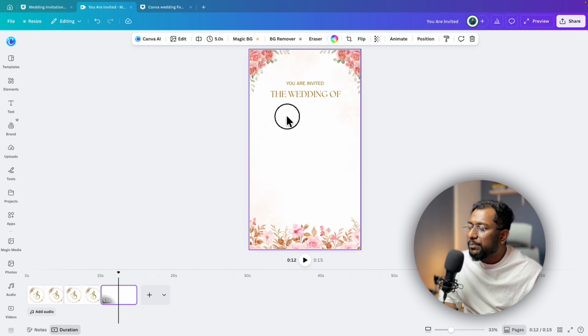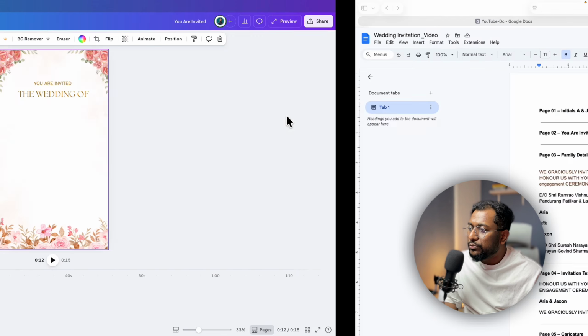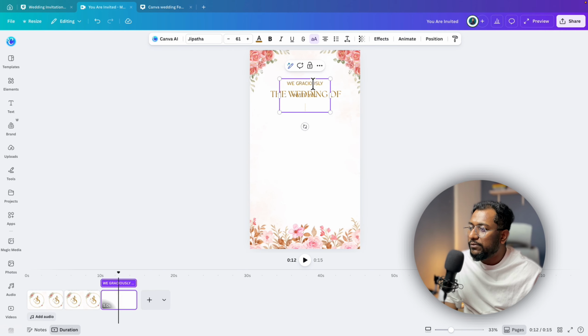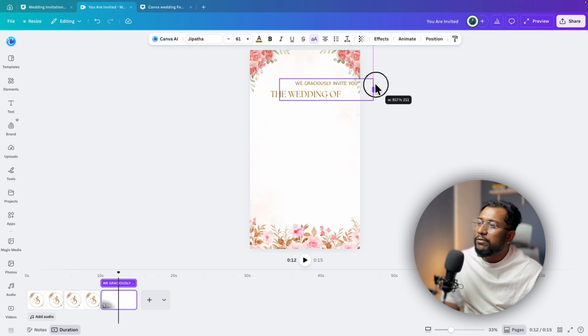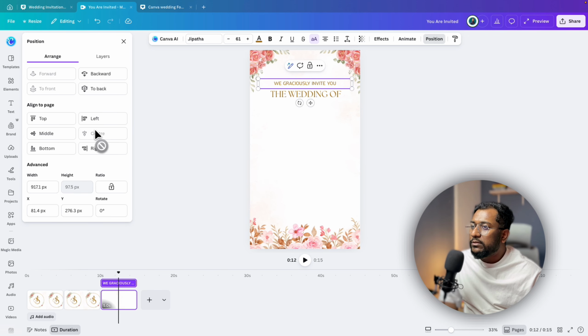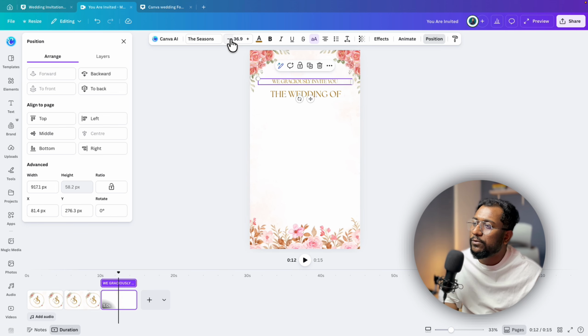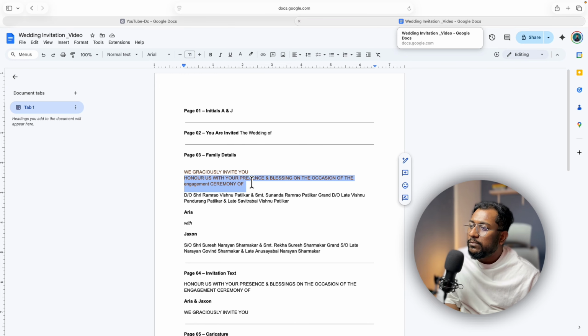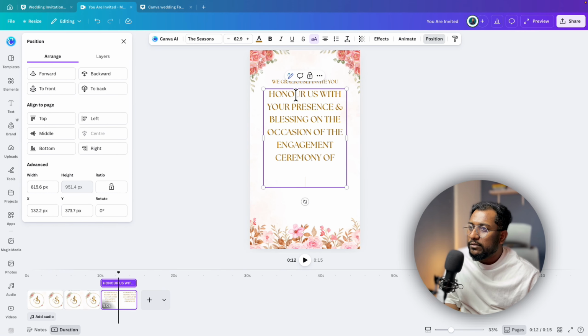Now we will work on page number 3. Duplicate page 2 and remove the circular initials that we created here, and here we will add the details about the bride and groom. So this slide is mostly a text slide. So add all the text here, and you need to ask the client what text they want to use here. So discuss with your client, take text from the client and apply it here.